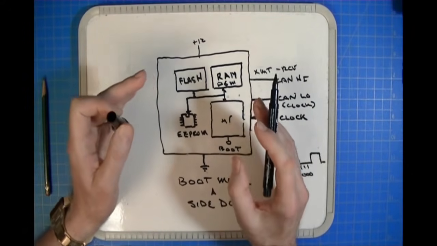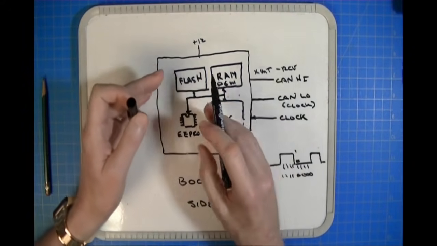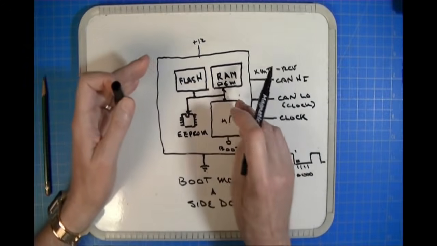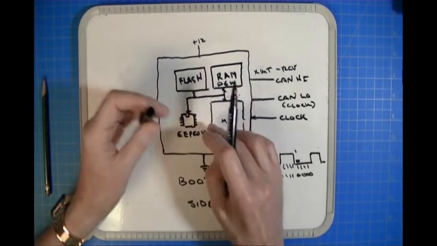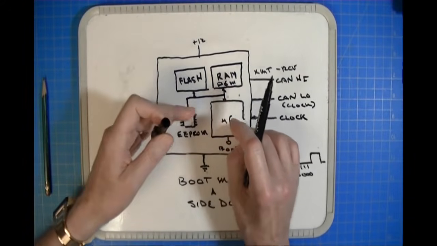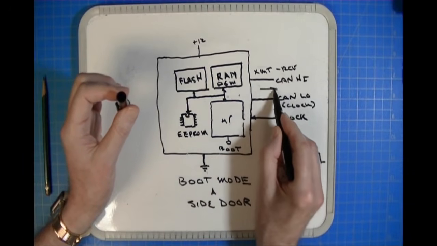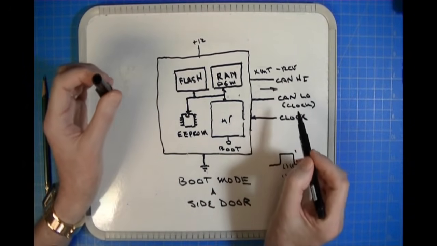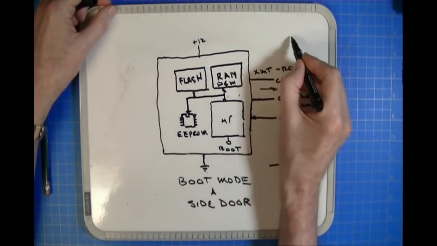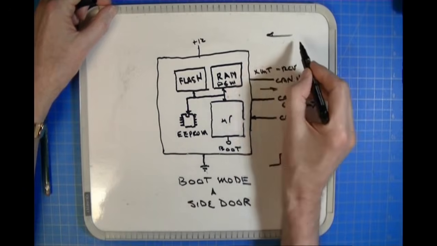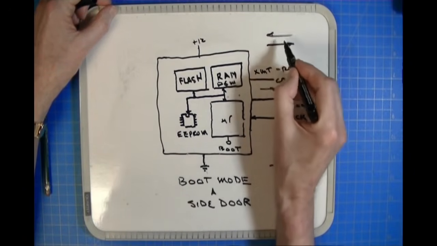And as long as the module has power, that program will continue to run, and that program not only manipulates the circuitry in the module or on the processor, it also communicates back to the tool, okay? And so on this line, you're going to have data that's coming in, okay? And you're going to have data that's going out. Okay, so this is in from the tool, out to the tool.